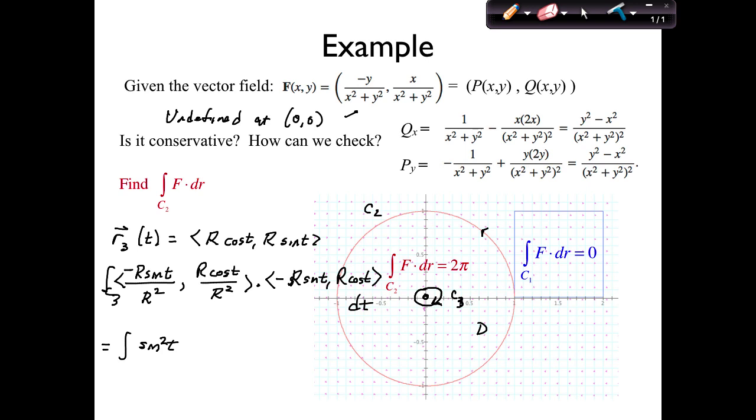And then cosine squared. All the r's are going to go away. See that? And then now I'm going to go from what to what? You could do that, or we could start at 0 and, going around this way, if we're going clockwise, end up at negative 2 pi, right? But capital R is still not small. I'm going to take the limit of that as R gets really small.